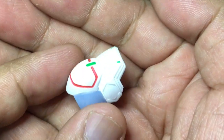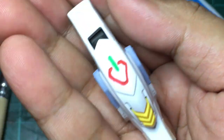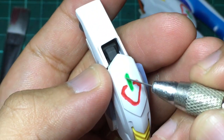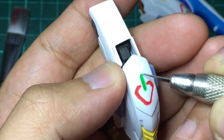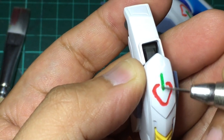Okay, so as you can see here, the paint application is clean, while on the leg part, it's kinda sloppy. So what you do is you get a sharp hobby knife and gently scrape away at the paint that's outside the grooves on the kit.